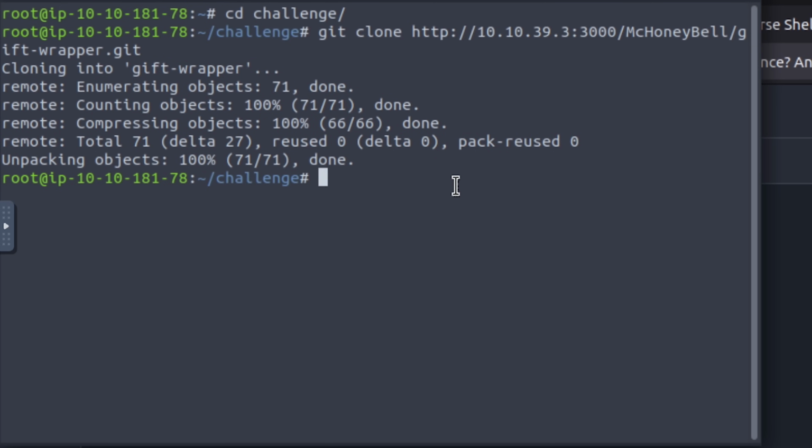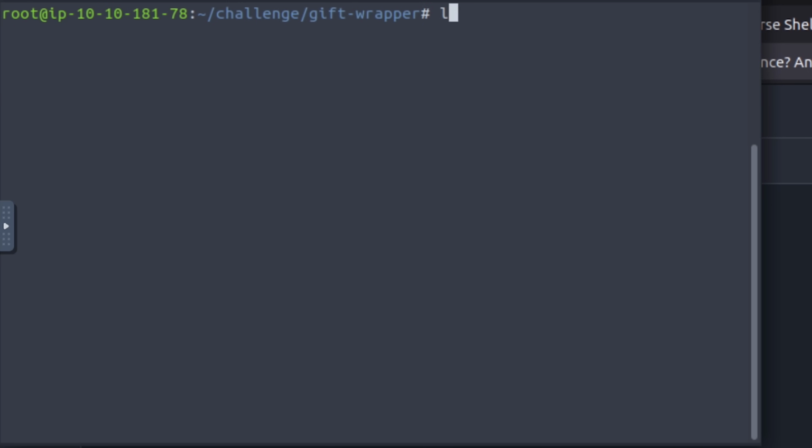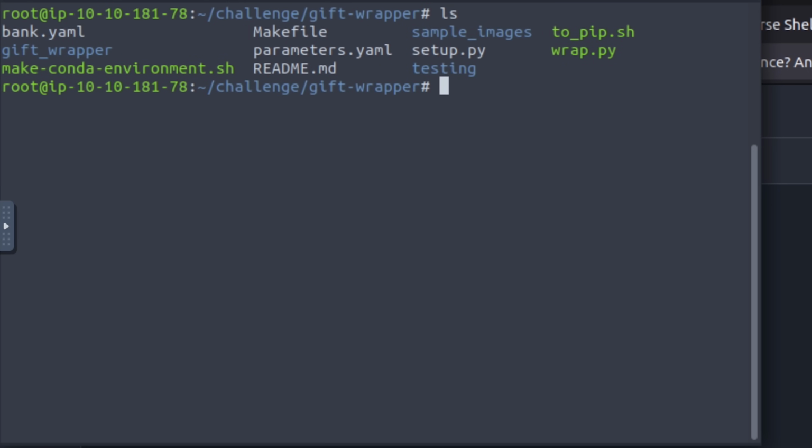Now, what are we going to do next? We're going to go into the new repository we just cloned, just like we did in the previous one. Nothing changes here. Let's do an ls. Now, here we see that makefile that we were talking about before. If we're able to modify this makefile, maybe we could actually make something shake. So let's go ahead and do a cat on that makefile, just to see what's inside it.